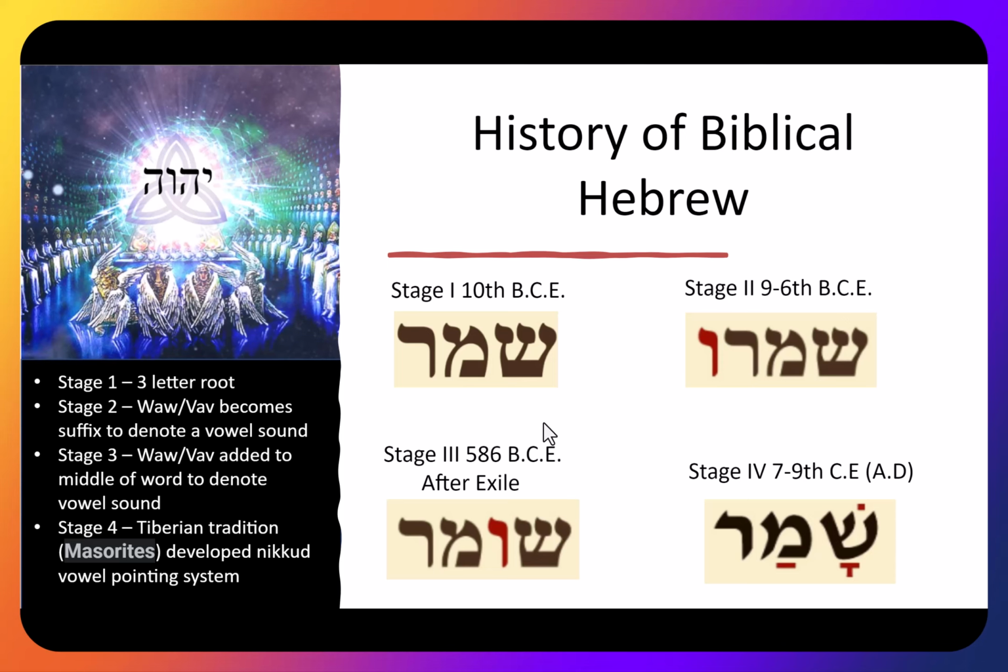It's not until stage 4, and again, this is 1,000 years later, that the vowel pointing system came into play, because there was fear that they would lose the oral pronunciation, which is probably very true because so much of the language was passed down orally and was tribal knowledge on its pronunciation, along with the letters that they saw. So they needed to derive a way to not lose that pronunciation. As biblical Hebrew was fading out, we had more Aramaic, and then obviously Greek was becoming the common language of the time.